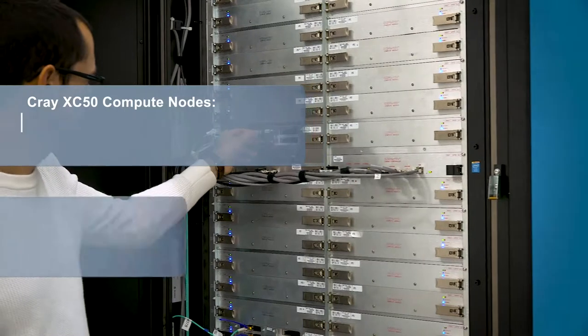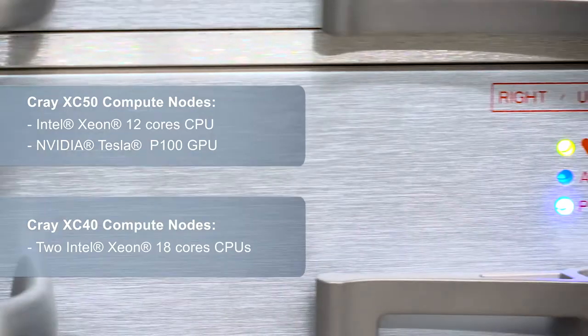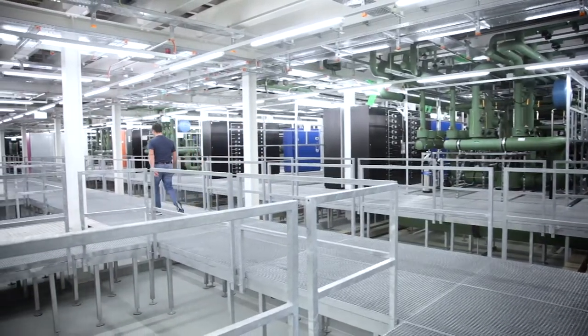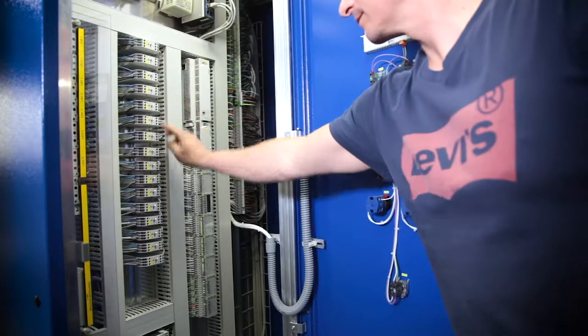Its hybrid architecture, based on the use of central processing units and graphical processing units, makes Piz Daint innovative and complementary to other systems provided in PRACE. Our decision to invest in GPUs was motivated by mainly two reasons: the first was its very high memory bandwidth compared to many contemporary technologies, and the other was its highly energy efficient features. Energy to solution has been a very important design criteria for designing Piz Daint.